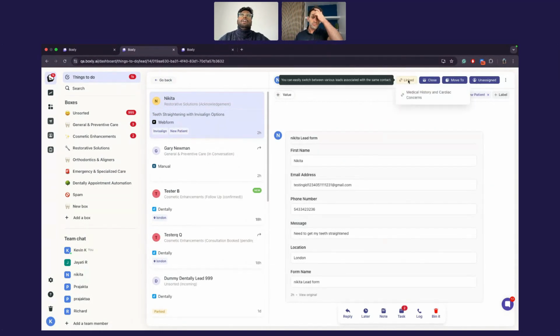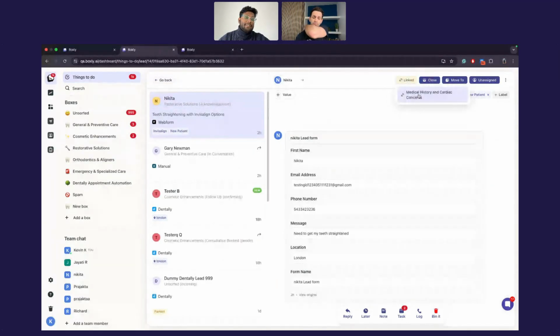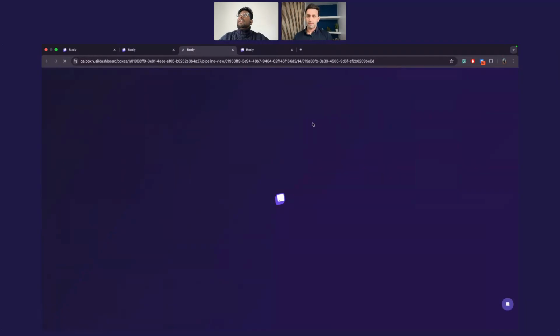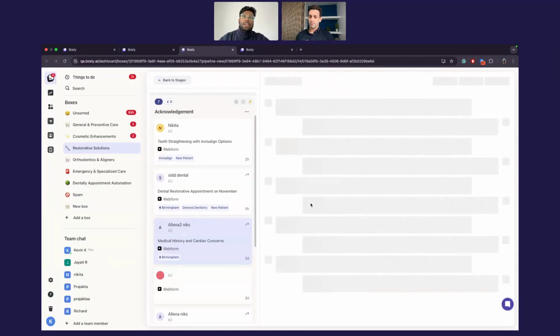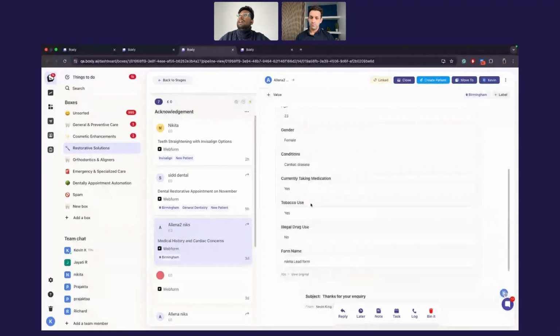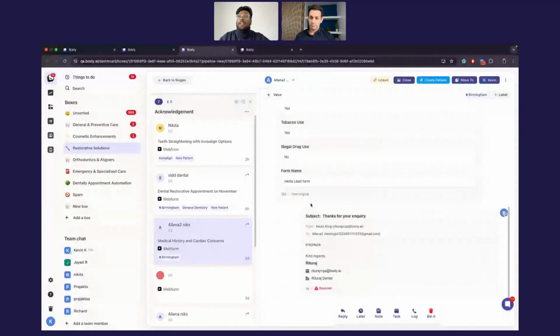And what you can do is click on it and see what that lead was about. It will open up in a new tab. And here you can decide and see, oh yeah, this lead seems legit. If it does not, you can bin the lead. So this is the feature that we have developed.